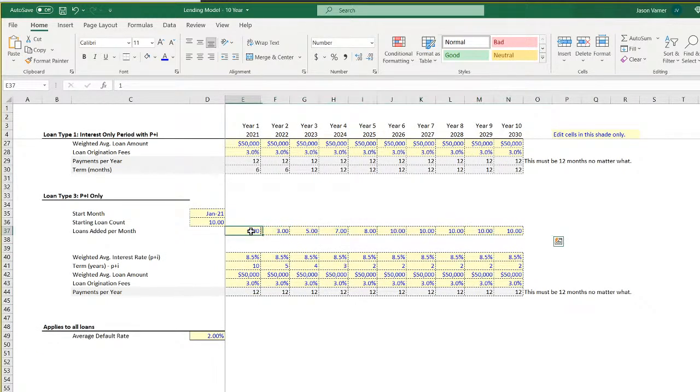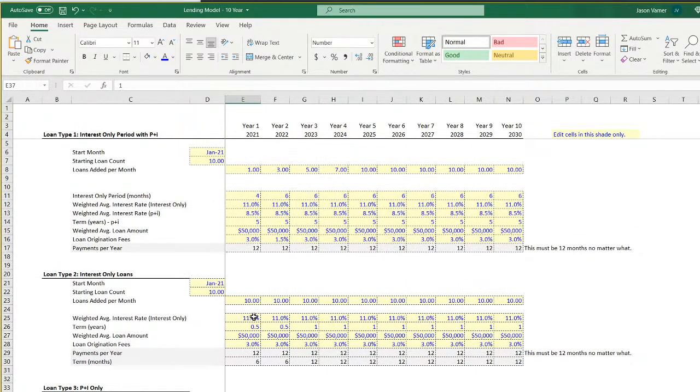I just put some kind of crazy assumptions here for the loan terms and the loan amount added. Let's do a static loan term of like 6, or no, let's just do 10-year loans. Something that's actually realistic, and then the loans added is fine. Let's say the interest only, their term is usually 1 year or less, so let's just put 1 year here on average. And then term on these can also be 10-year.